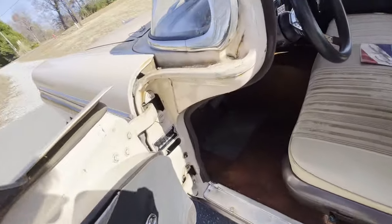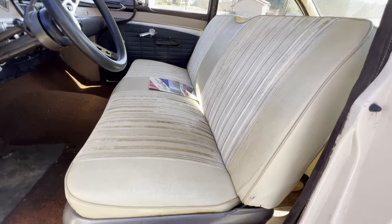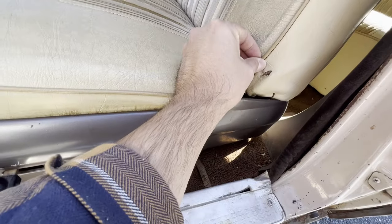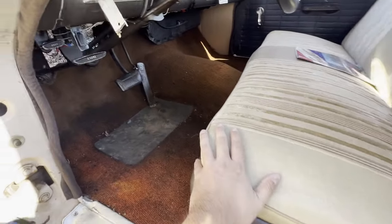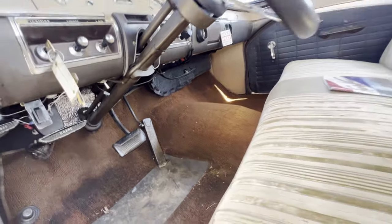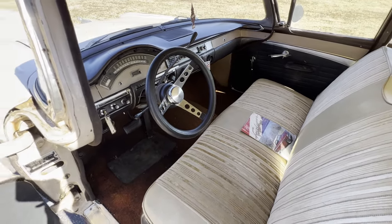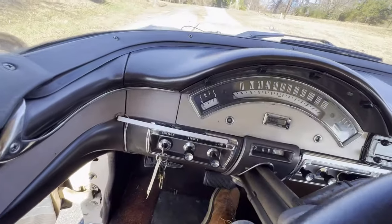Let's see the door panel. I think this would have originally been brown — it's kind of gray right now, which doesn't really look right. Got the custom tape door handle armrest there. There's your data plate and VIN number. You can see the seats have been redone — I did discover, feeling around, that there is a seat cover under there still, so the originals may be under there. Looks like the carpet was replaced too — I guess maybe this stuff was done in the 70s or 80s. Got a velour headliner and wind lace, and the custom steering wheel.